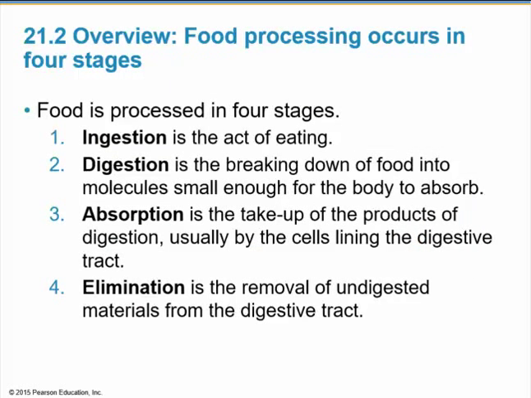Anyway, in the basics of food processing, we're going to look at four different stages, whether you're a kitty cat or a human. Ingestion is actually eating, taking in, chewing, and swallowing. Digestion is breaking the macromolecules into smaller subunits, monomers. Absorption is what happens in your small intestines after you've chewed it up and it's been acted upon by digestive enzymes in the stomach and the intestine. The nutrient molecules are small enough to be absorbed into the bloodstream, and this takes place chiefly in the small intestine. Elimination: what's not digested passes out through the anus. In other words, when you take a poop.